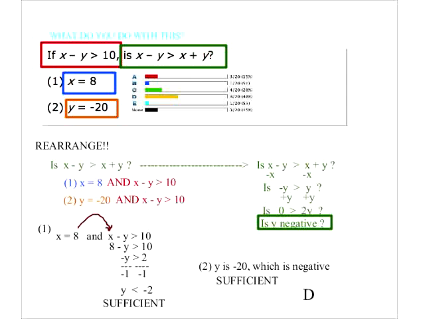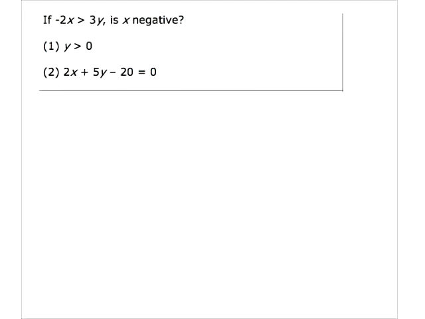Okay, so smiley faces if you guys understand what's going on here, especially the rearrangement of the question. This is the important part here. I mean, about 40% of the class got this right. And that's 40% of the people who voted, so that's really less than 40%. But let's try another one of similar difficulty level, then we'll try a harder one and see how this goes. Actually, this one's a little bit more challenging than that last one, but give it a shot.